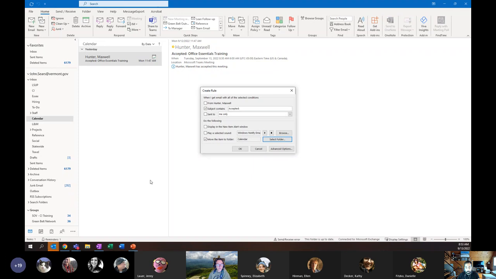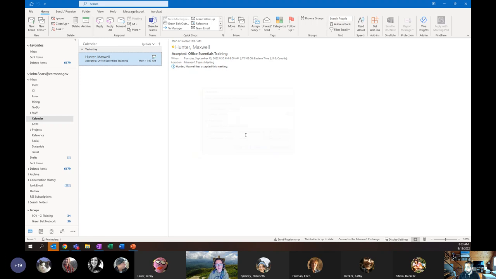So I don't have to clear them out of my inbox. I don't have to delete them. And the nice thing about them showing up here is that I can quickly peruse them and see if any of those acceptances came with personalized responses. And just like that, the problem of not wanting to respond to these calendar invitations is solved, and you can all do this too. All I have to do is hit OK and it will set up this rule.